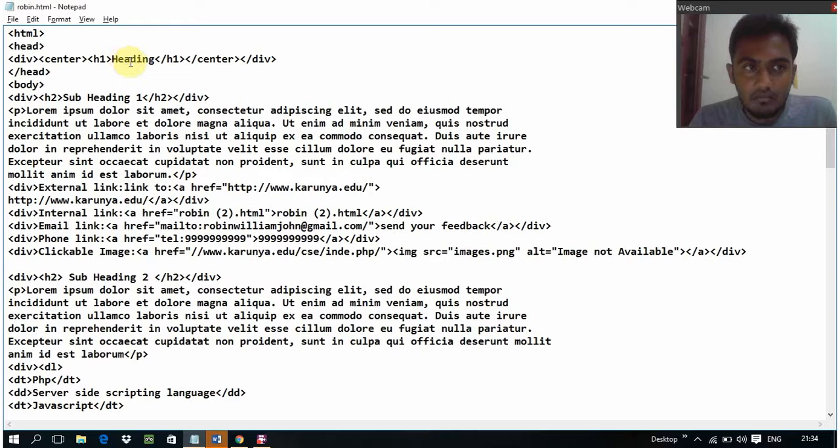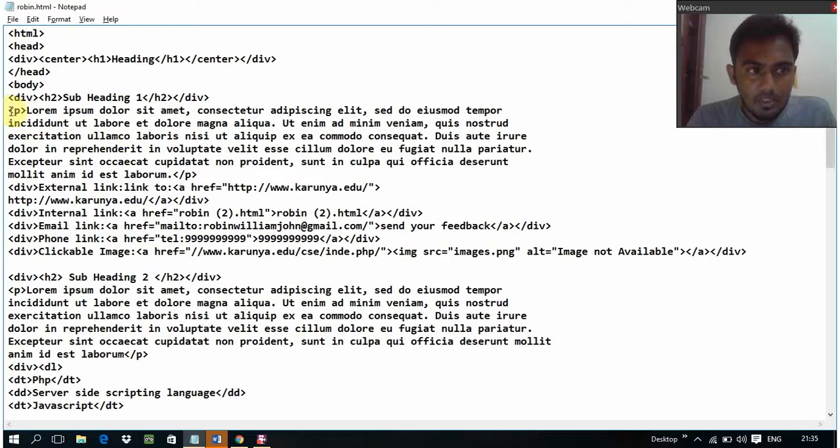Same as heading, what I'm going to represent in your web page. Here I'm going to close that h1. Here also I'm going to close all the tags. Here I'm going to close that head tag. Here I'm opening a body tag. Here I'm going to tell you how to do it in that body. Here I'm using div, and h2 I already told you. It has some size, compared with h1, and h2 also has some size. Here is the subheading, and I'm closing the tags.